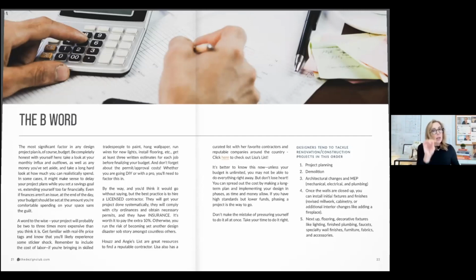But there are a couple of things that I want to make sure you don't miss including in your budget, and there are things that are kind of invisible. The obvious things are anything that you're going to need to purchase, right? That could be anything from flooring, tile, light fixtures, down to light bulbs, furnishings, decor. Any of those kinds of things you need to, of course, put costs for into your budget.